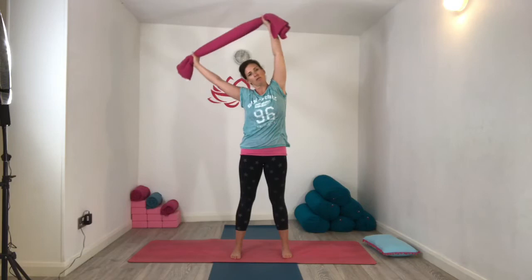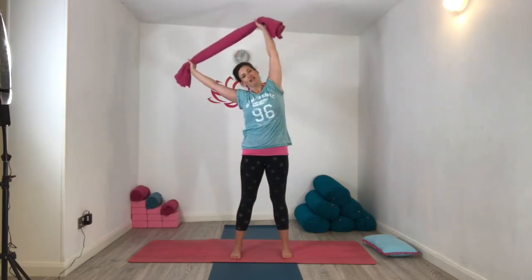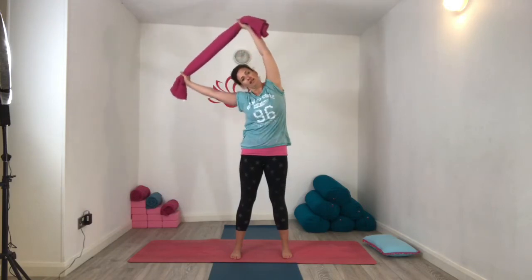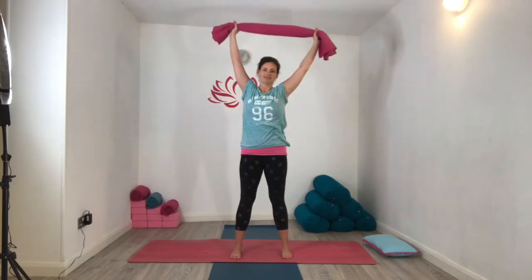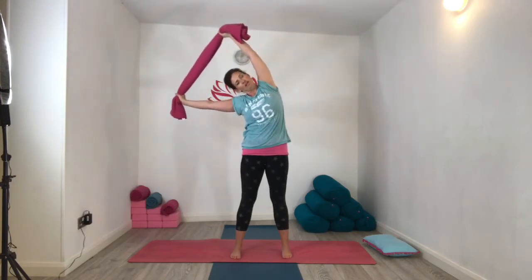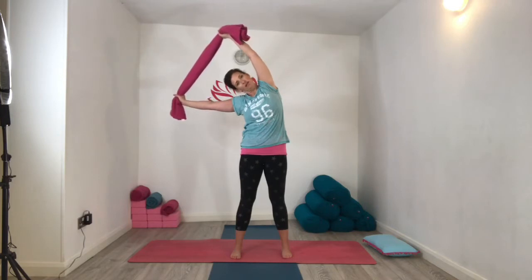And inhale, coming back up. Exhale, same way, taking it over to the left. And again. And over to the left. And then just hold here. You might even want to gently pulse. But just noticing that lengthening coming into the right side of the body. Notice where you feel it.